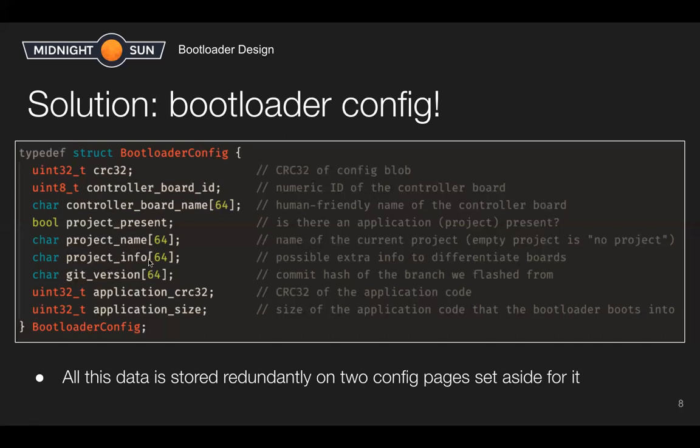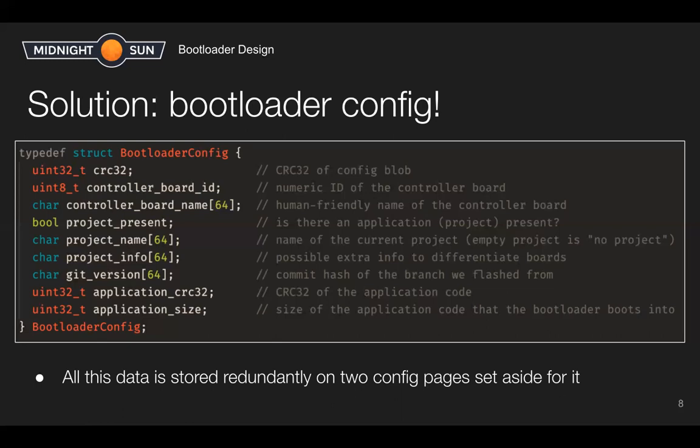Then this project info is an extra string that eventually we'll be able to use to differentiate two boards running the same project. It's not really used that much right now. And this git version is a string that just stores the commit hash of the commit that we flashed from.